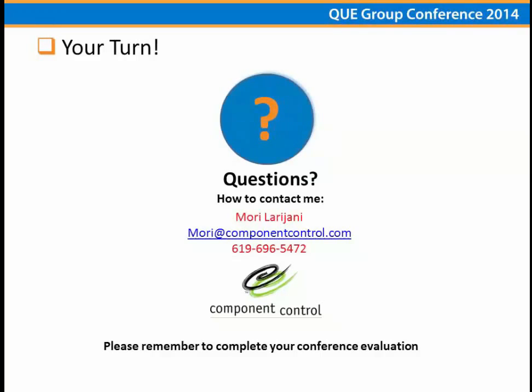Because the Part Search app is a hosted application, hosted by us on, as Maury had shown earlier, what we're calling the Component Control Cloud, and because that application is accessible to any of our customers, as it sits today, we can't host your content. If you were to build HTML or CSS that you wanted to be custom to you, we don't have a mechanism in place today for us to host a different Part Search app for you than for everybody else, which is essentially what you're asking for.